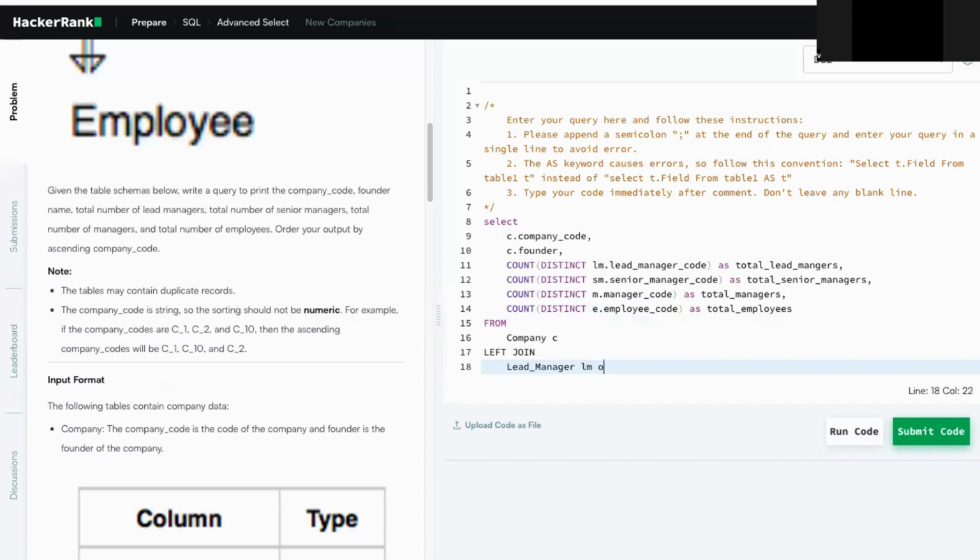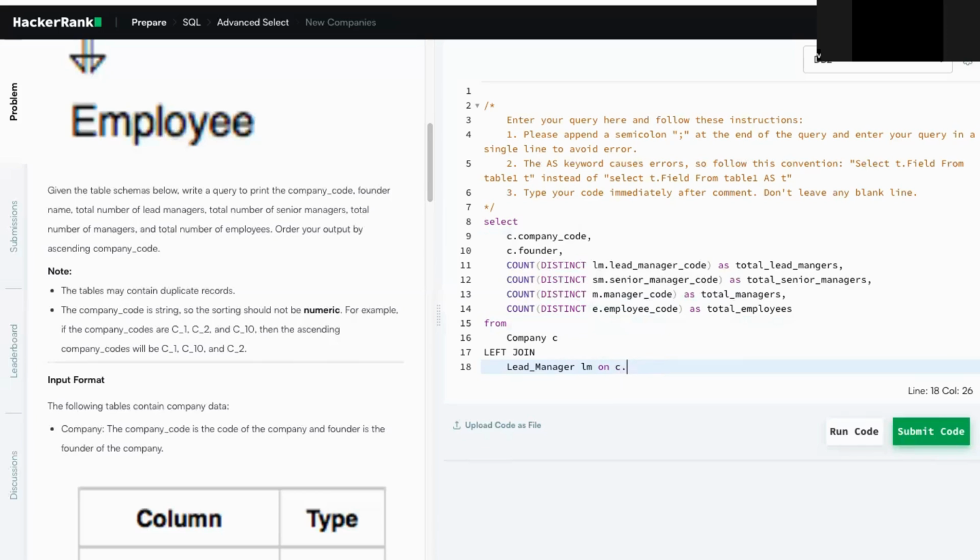Shortcut LM, on based on what condition? Everything should be the same, either use capital or small. I'm using small letters. On the matching column that we are using to join these two tables is the company code column.